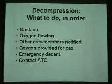Now, you don't want to have a whole bunch of emergency oxygen equipment in the airplane because it'll weigh too much. So you only have enough oxygen for the passengers during that descent. If you stay at altitude for 3, 4, 5 minutes trying to fix the problem and you still can't fix it, and then you start to descend, halfway down the passengers are going to run out of oxygen and start passing out, and if some of them have health problems, they might even die. So don't wait to start your emergency descent.